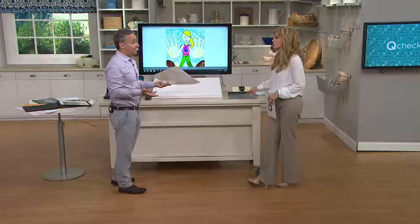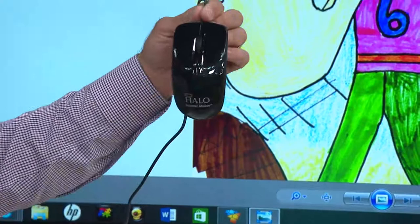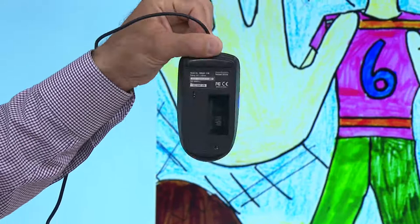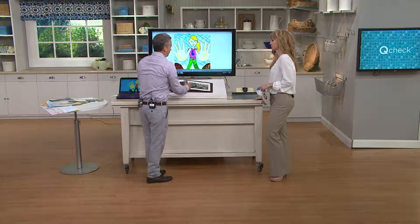How does it work? Here's your mouse. You're like, that's not very impressive — it looks just like a mouse. It's got the little roller wheel, it's got the left and right click. Here's the magic: there's a little blue button on the side, and on the back, that little glass window is actually a scanner. So with a click of one button, you can go from using it as a computer mouse and turn it into a scanner. You can grab anything you want, including an old picture from a really old photo album.